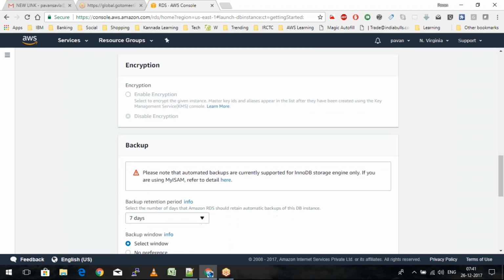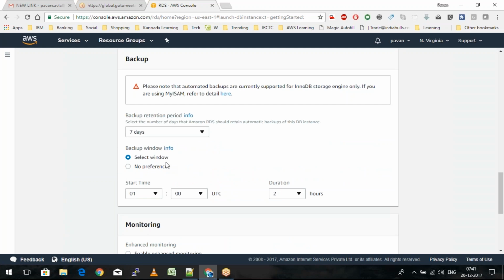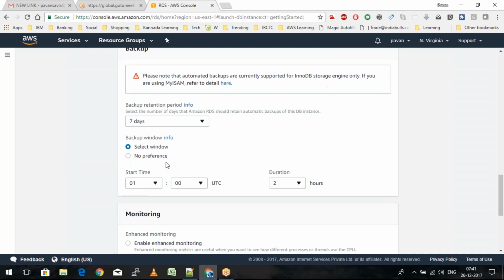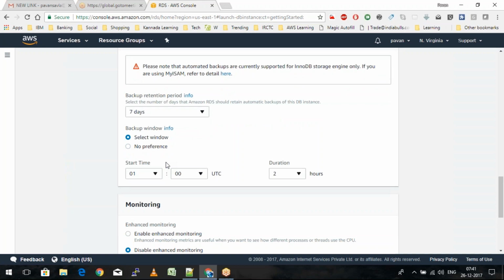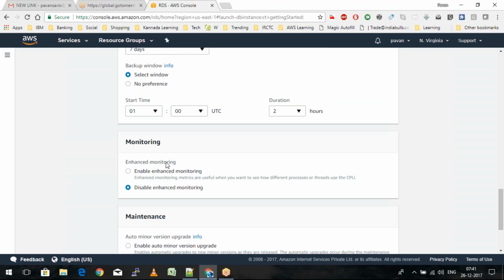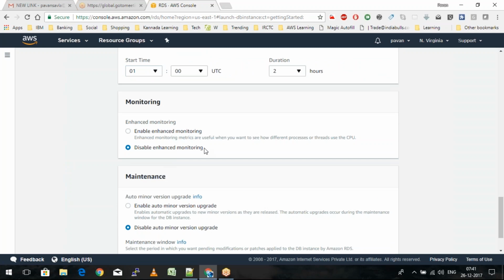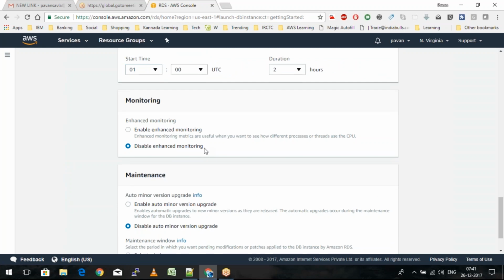In terms of backup, we are going to have the backup for the last 7 days, and we have mentioned the backup window at which point of time it has to back up every day. And then the monitoring, I'm just going to use the basic monitoring that is going to be available as a part of the database. If you want to have enhanced monitoring, which is going to give you metrics for every single minute, you can go ahead and enable this.